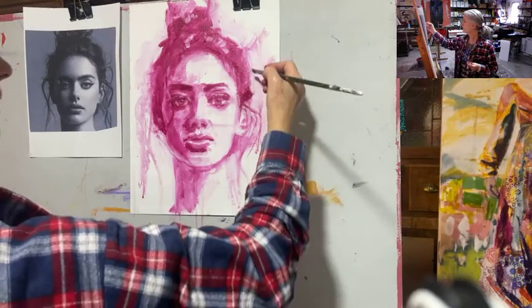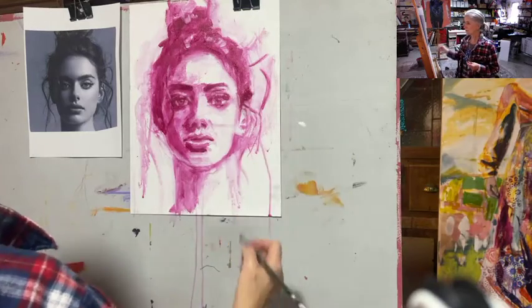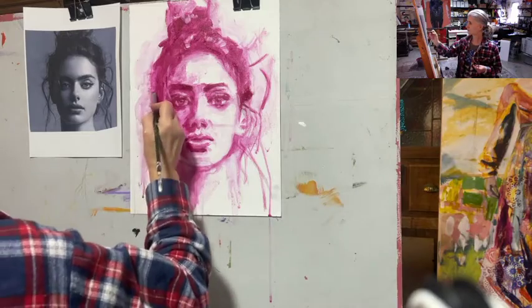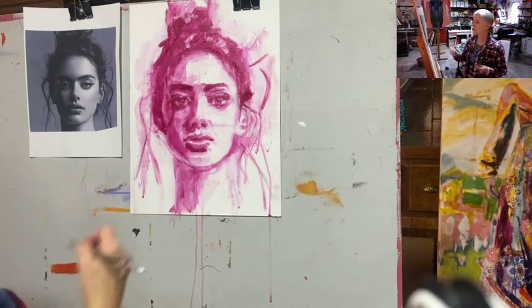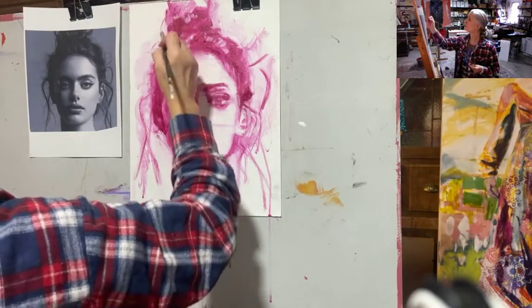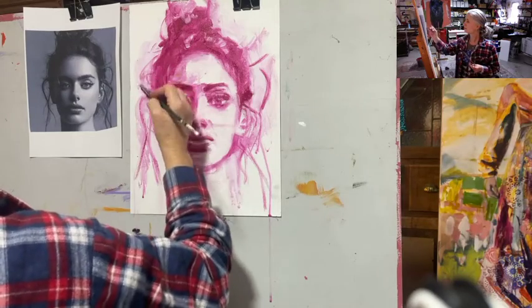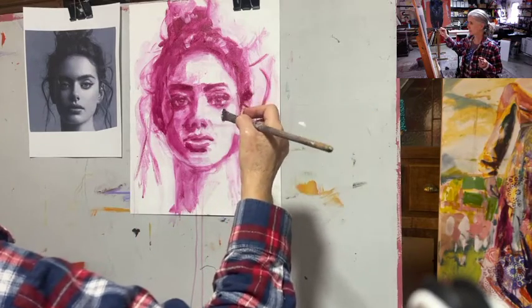Some more hair. She got hair everywhere. I don't have to do all the hair, but I'll do some of it. Because it does add to the story, I think. And for that. Yay, no drips. No drips will disguise the drips.